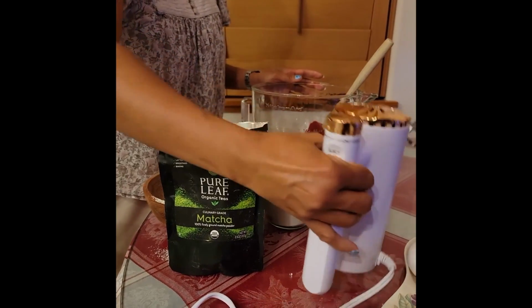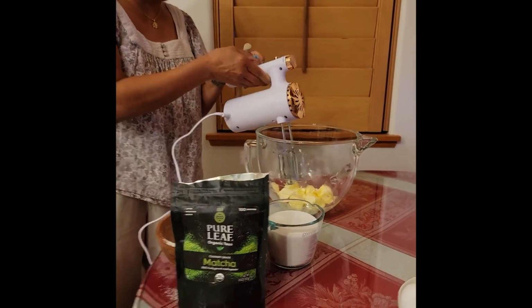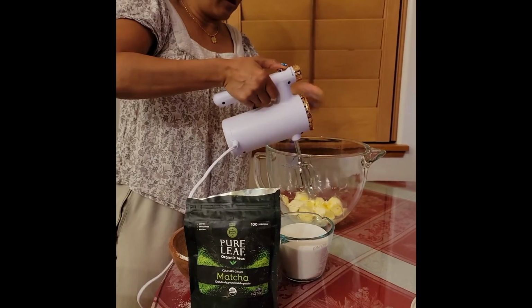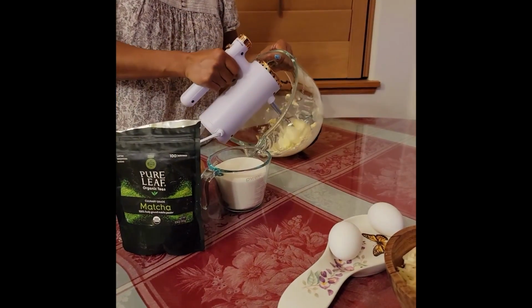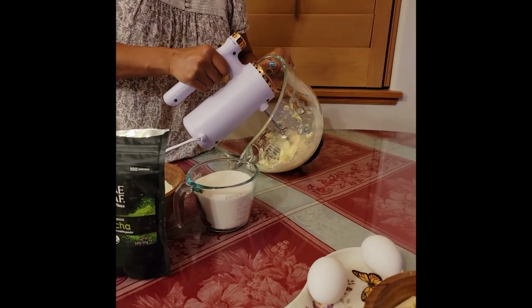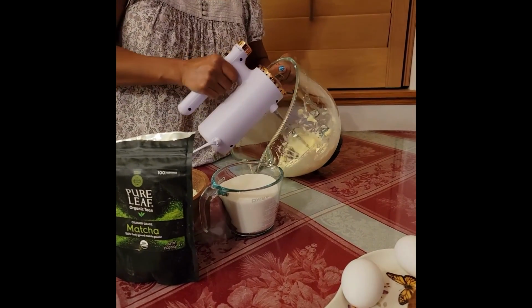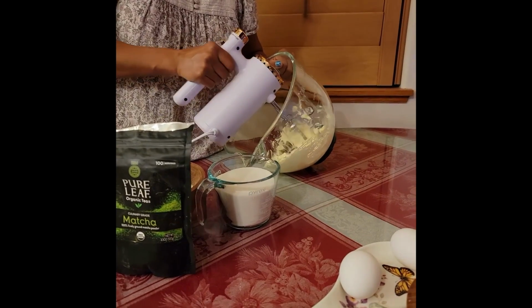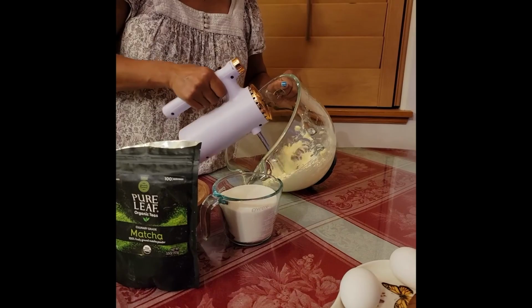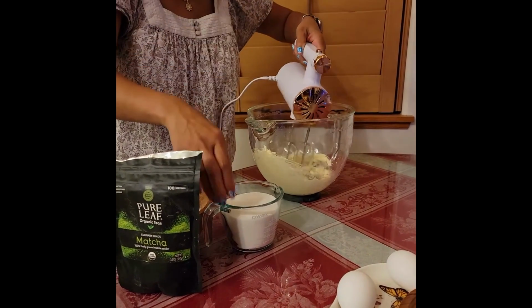You want to start out with creaming your butter. And here I have my butter already softened. So I will just cream it. Many recipes will call for the butter to be melted. It's really no right or wrong. I prefer to beat the butter. I find that creamed butter tastes a lot better in the cookie for consistency than when the butter is melted. Either way, once the butter is either melted or creamed, I slowly add my white sugar.